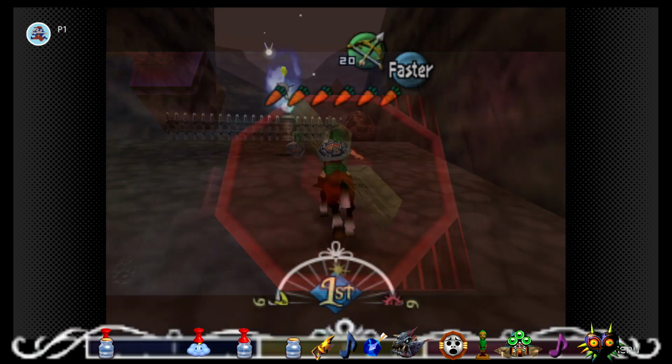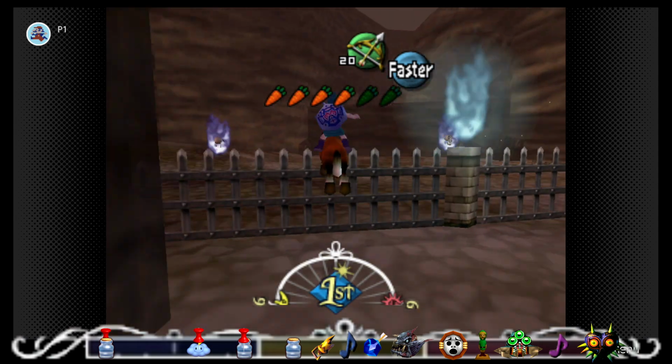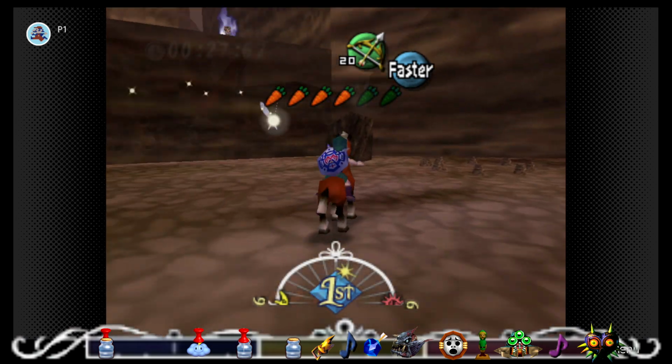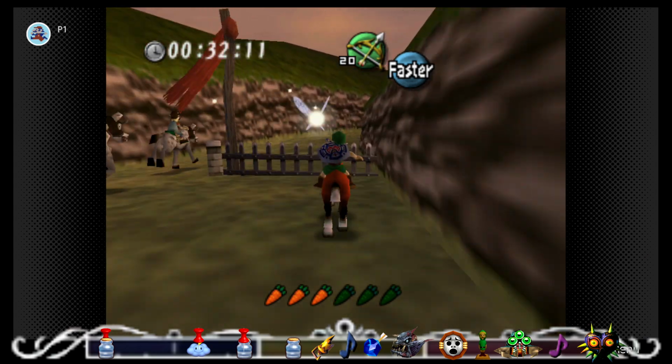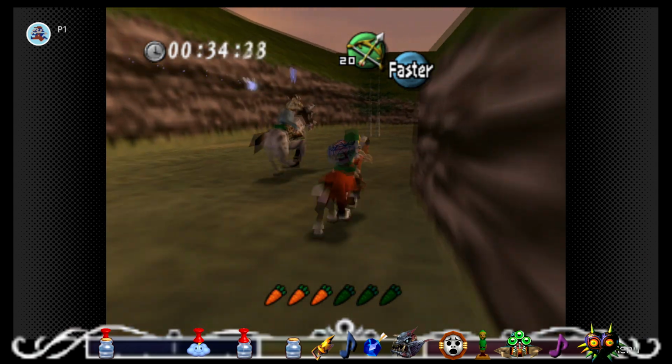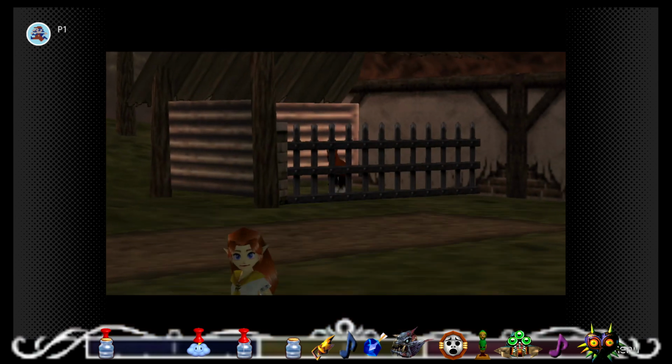But that's not even the worst part, because the crux of this challenge, the defining question, is how are we going to get over these fences? To even get to Ikana or Great Bay in the first place, we're going to need our horse Epona to leap over these, and she is the key.